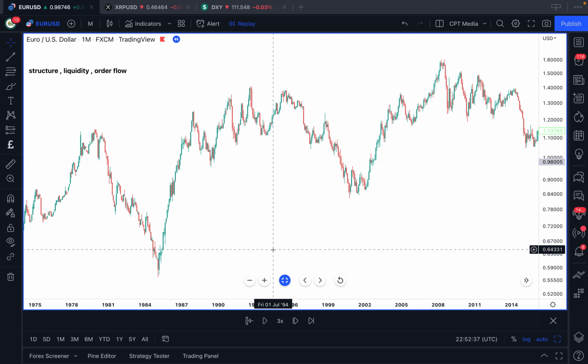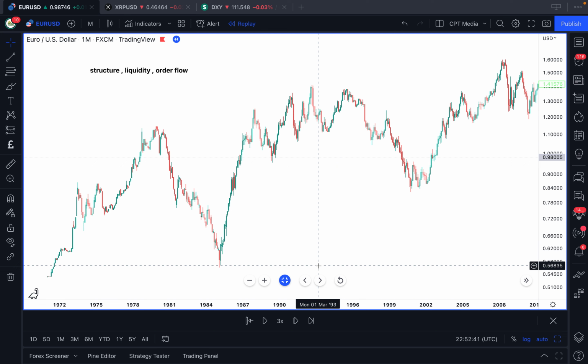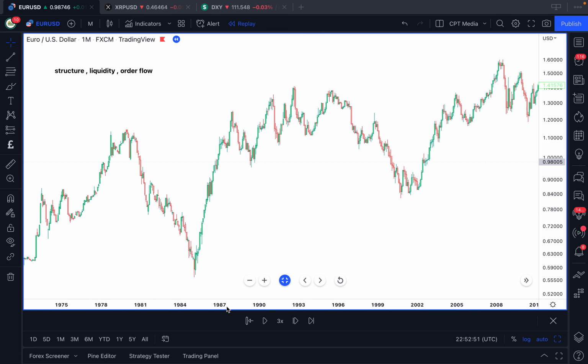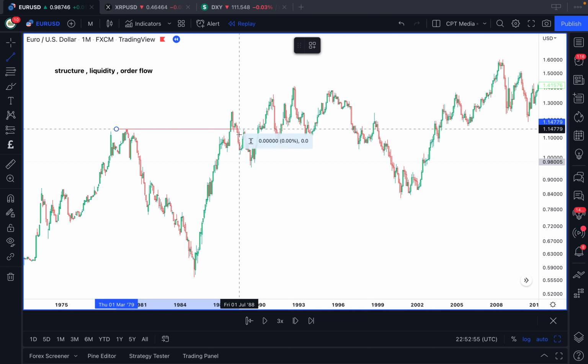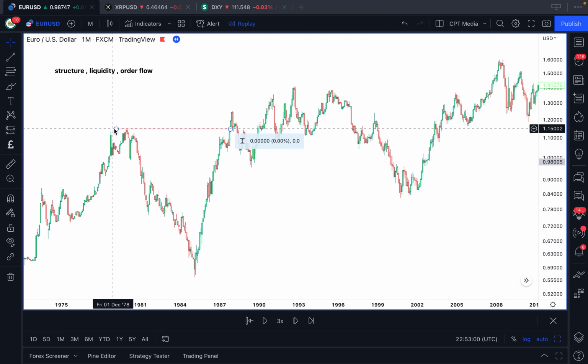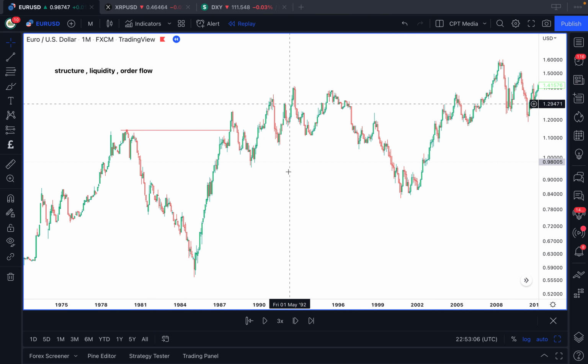Now, as this will show you, the higher time frames will give us our macro perspective. It is more important as there is less manipulation that takes place on these time frames. So, for example, on the monthly, we see price break up and break this structure point, this pivotal point, and this was in 85. It broke this pivotal point on Euro USD where it showed bullish tendencies after that structure break was continued.